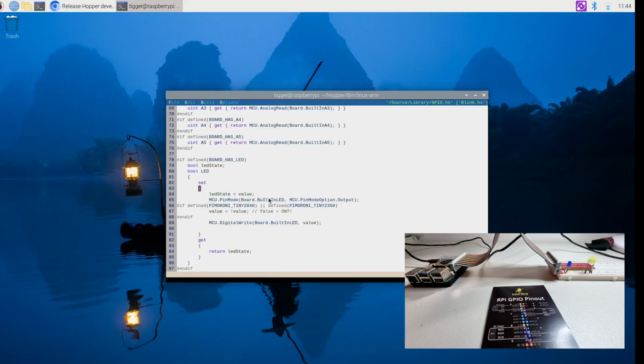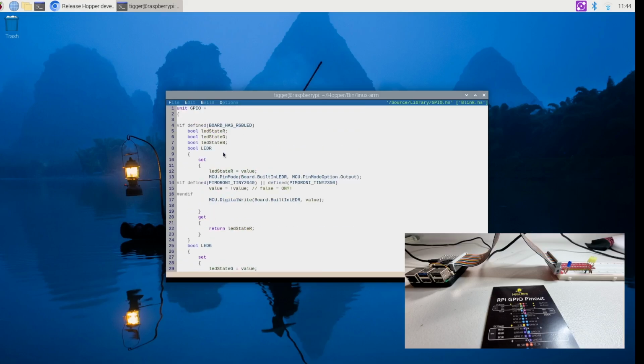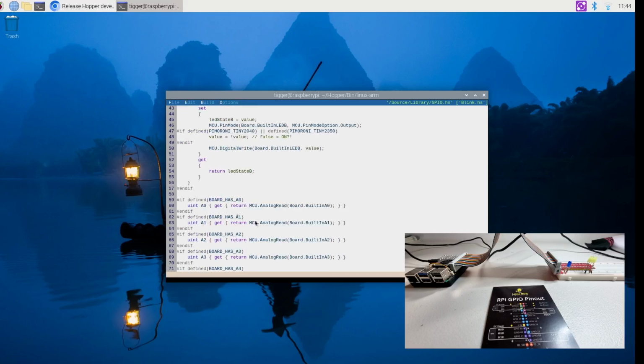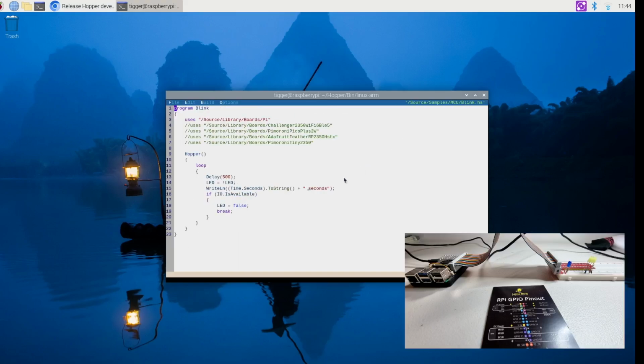Okay, I right-clicked on LED, so you can see what that property does now. It's actually a property of the GPIO unit, but because it's unique, I don't need to qualify it. I don't need to say GPIO.LED. And then it keeps the state of the LED, and it switches the pin mode of that to output, and then it'll switch it to the state. So LED equals true, LED equals false. We'll keep turning it on and off. Let's double click here to go back.